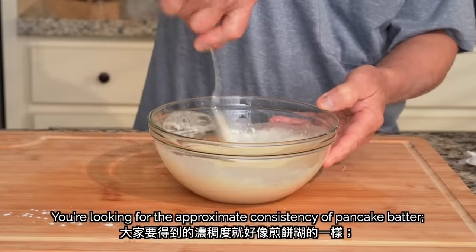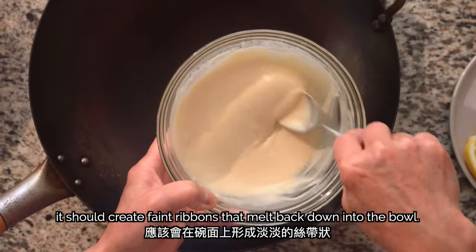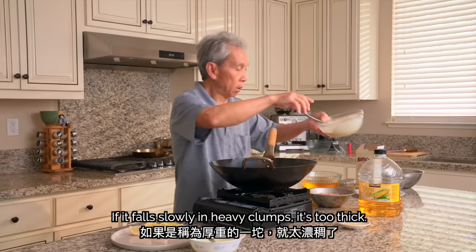You're looking for the approximate consistency of pancake batter. When you scoop some up in your spoon and let the batter fall, it should create faint ribbons that melt back down into the bowl. If it runs quickly like water, it's too thin. If it falls slowly in heavy clumps, it's too thick.